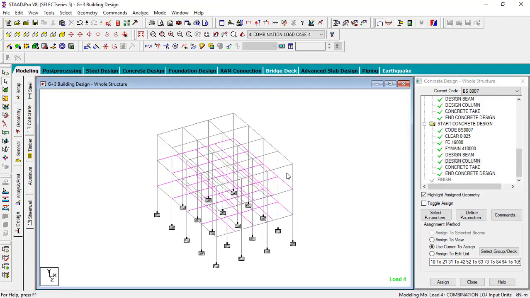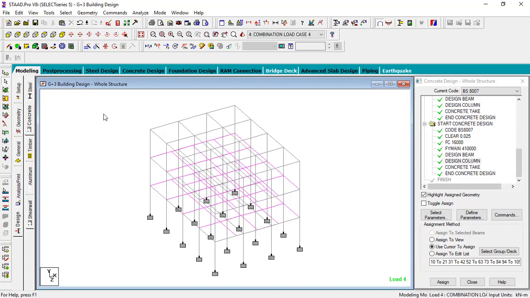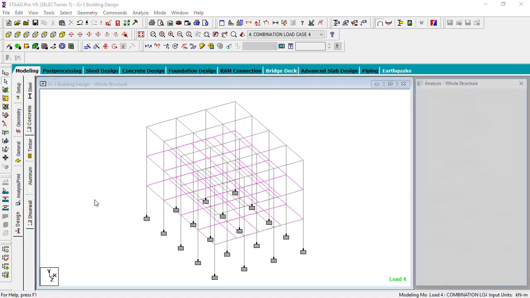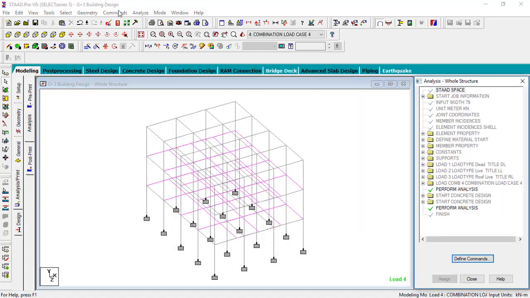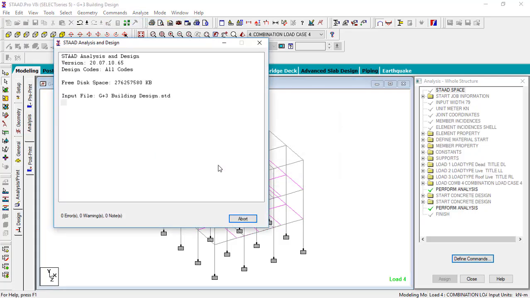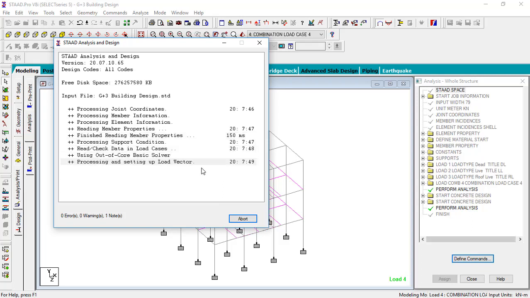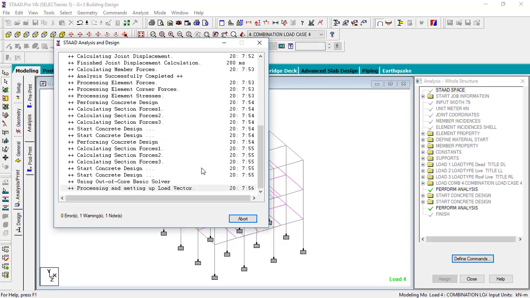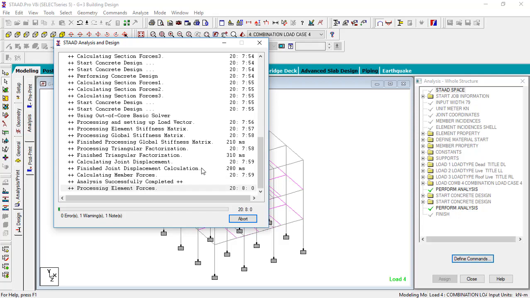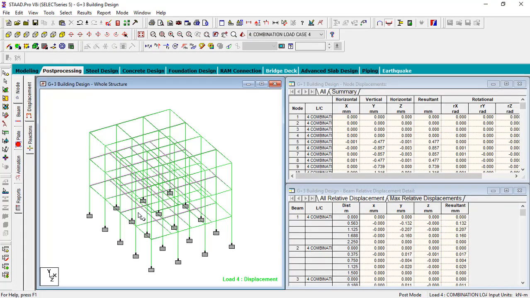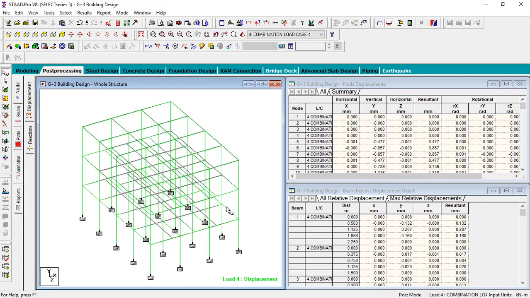So after you must have done all of this, what you now need to do is to carry out analysis again. So you click on analysis, add, and select analysis, run analysis again, save the project. We are going to check for zero error. So analysis is successful. So we are having zero error. Go to the post processing, click on done. All right, so this has been analyzed and designed successfully.